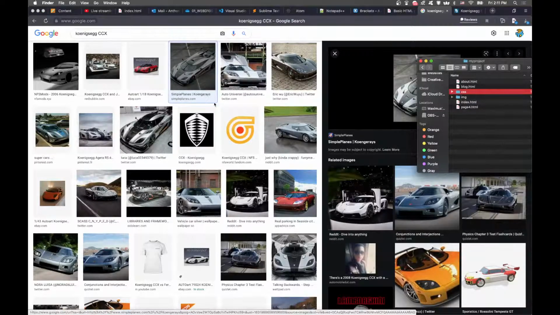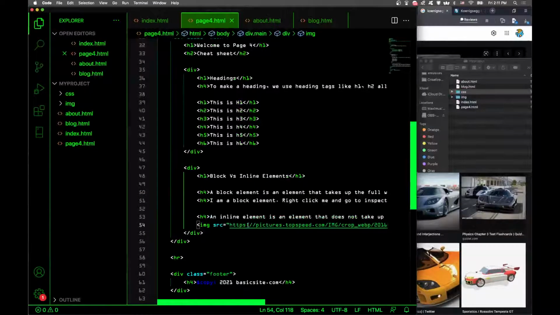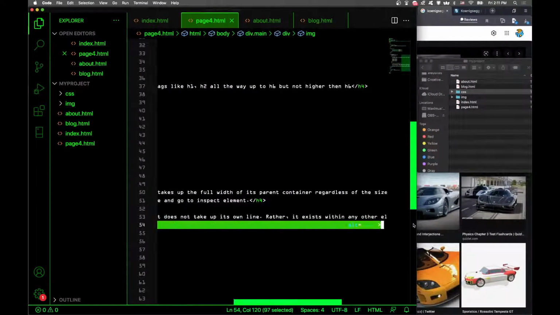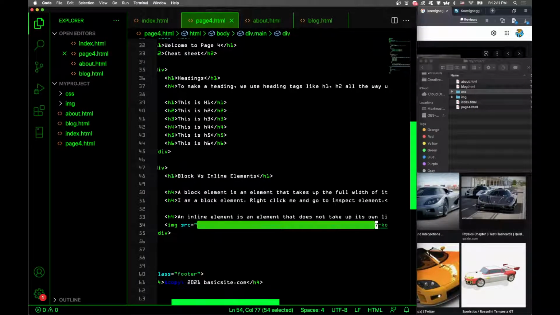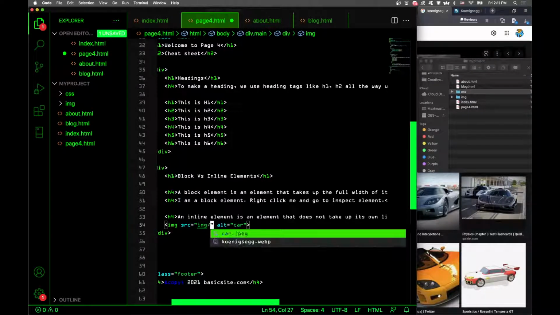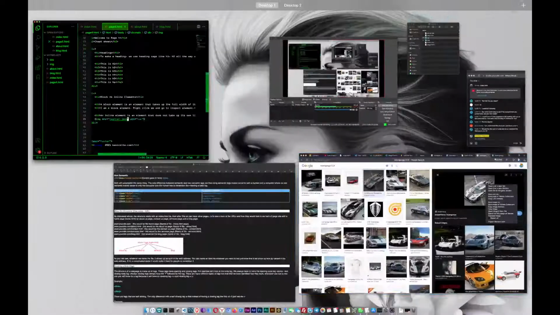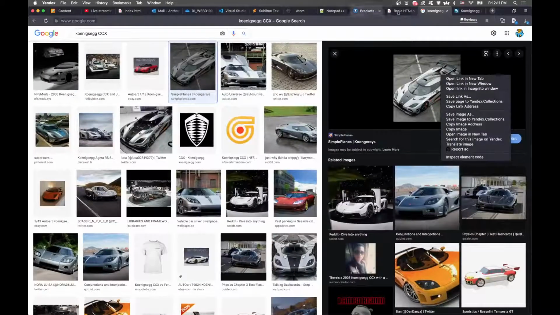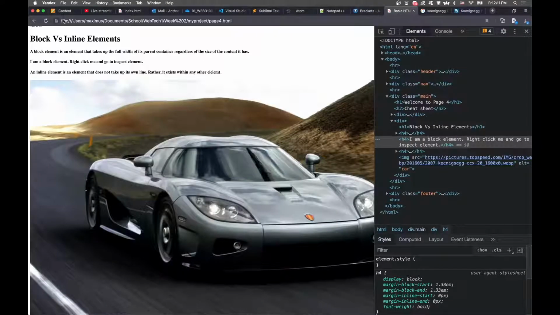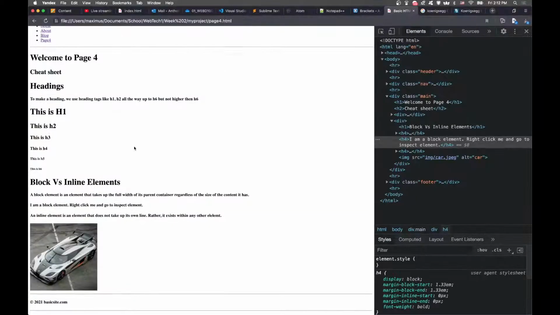Okay, cool. So we got the image. Source is going to be img/car. There. Then we can go up in here, and there's our image.